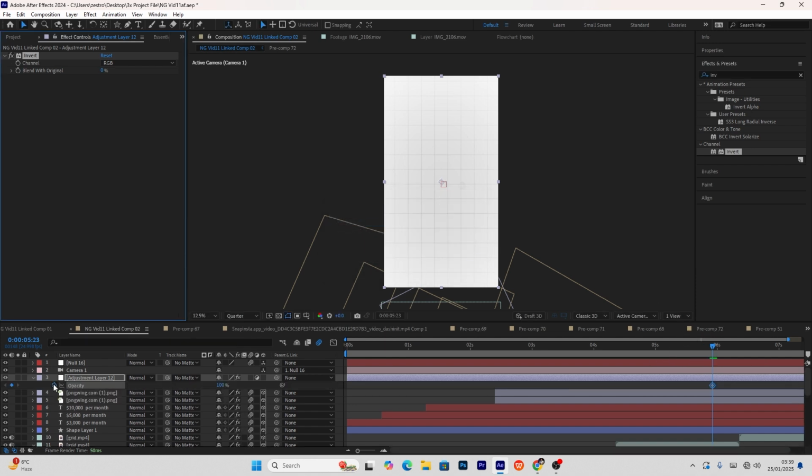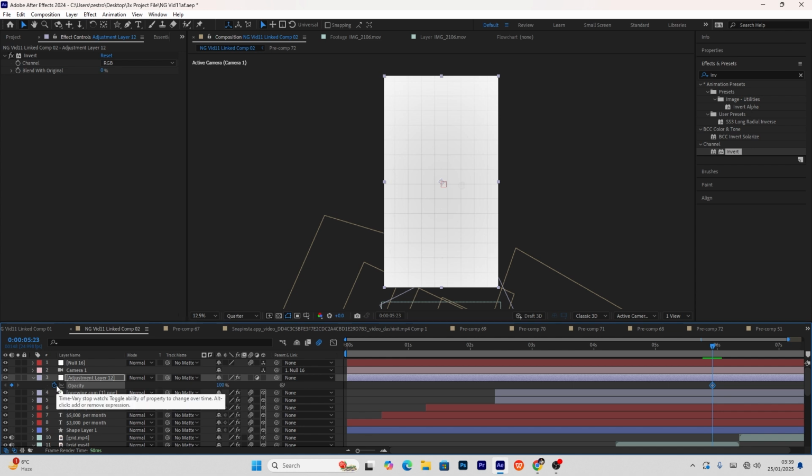And to create a transition fill look, I'm going to create an opacity keyframe animation right now. I'm going to opacity, and then move with each frame by pressing Control left or Control right.